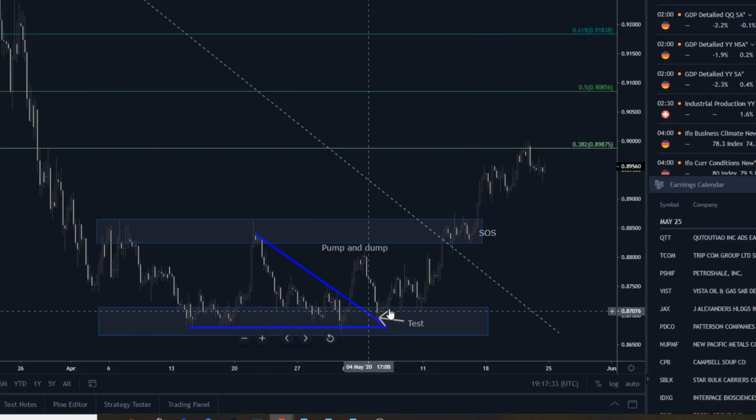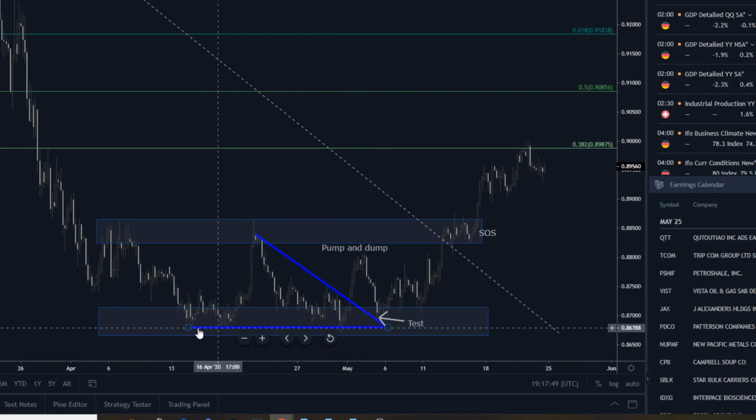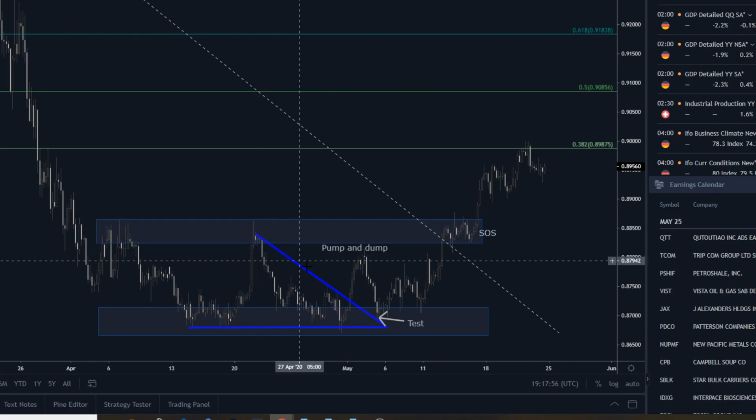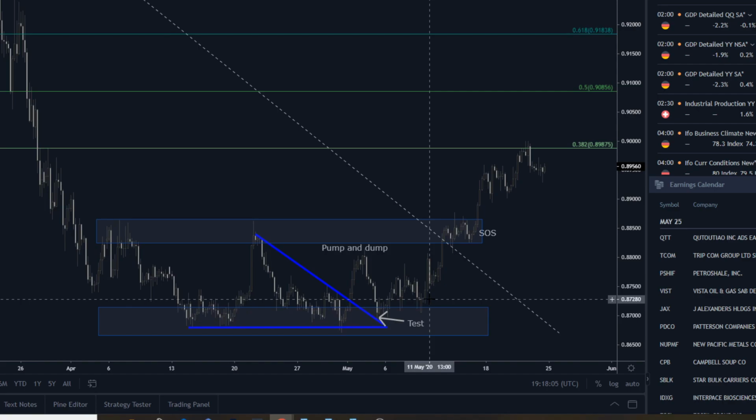So let me just go into a different horizon. This is the same pattern here. What I want to illustrate is this is a 4-hour chart. Earlier it was a 2-hour. Same pattern. So you get the pump and dump, and then you have the test. And the test, usually, if you trace a trend line at the bottom near the spring and you connect the lows of this, you can clearly see the pump and dump and then the test. And this is a really good point to enter, and this is where it got all wiggly.